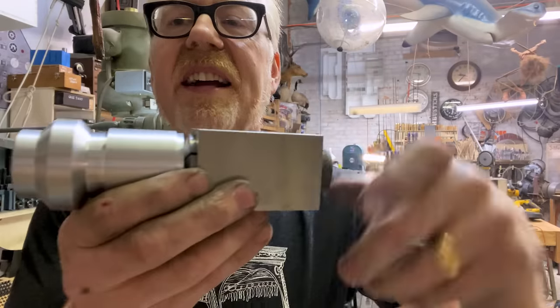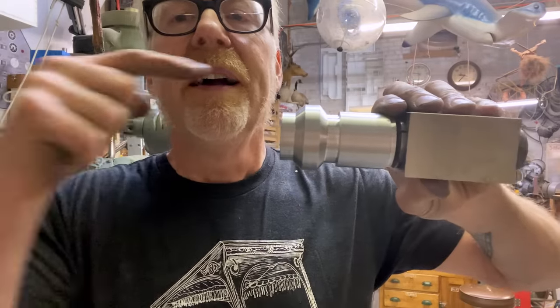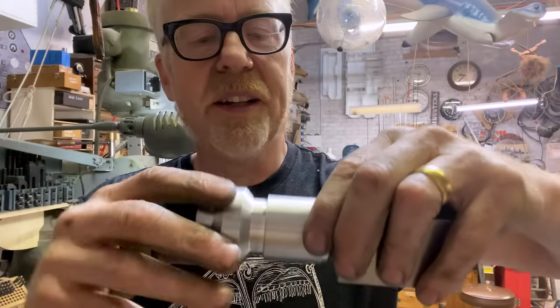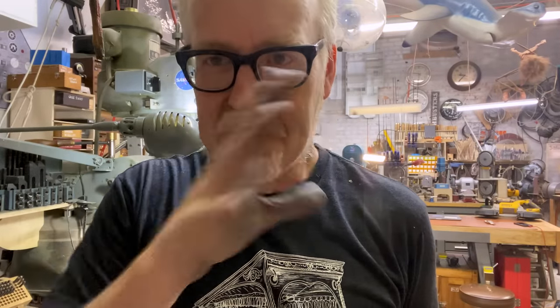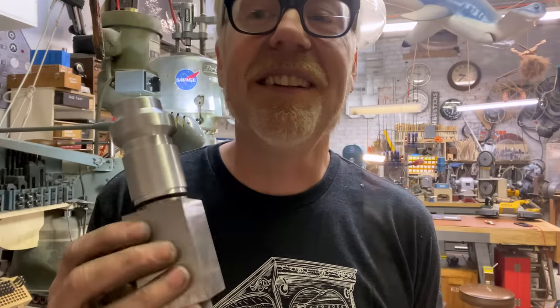So I can tighten this down, and then I can chuck this into my mill, and I can get 1, 2, 3, 4, because I can just turn it for each operation. Then, if I carefully turn this exactly 45 degrees, and I'm pretty sure I can get there close enough by eye and some various measuring tools I have around here, then I make 4 more cuts, and I believe that's how I did the original one that I did. We shall see.